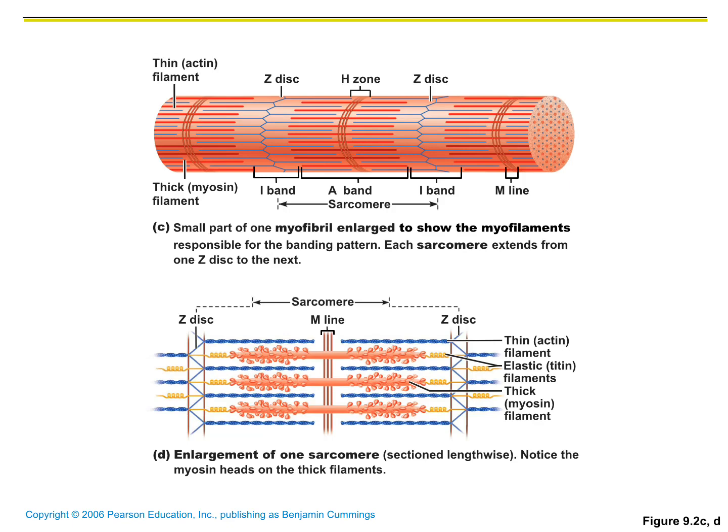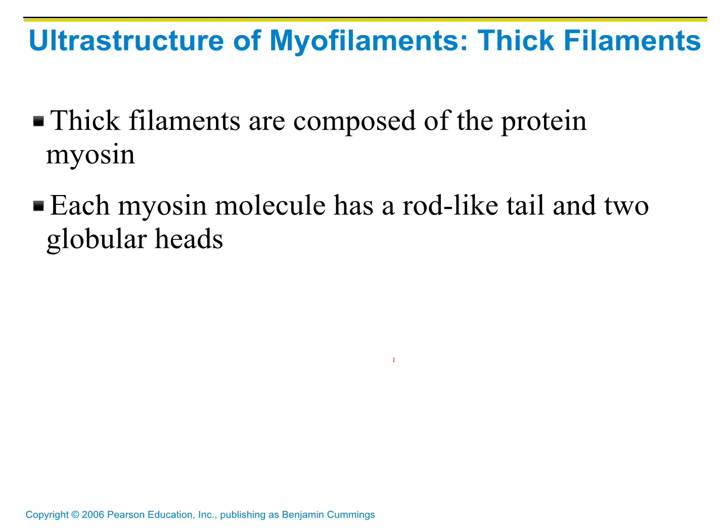And then when we look at the filaments, you can actually see the yellow ones down at the bottom there. We don't talk too much about them, but those are anchoring filaments called titin. Those are elastic filaments. Then you have the blue, which is the actin filaments, and then the thicker ones, which is the red. Those are the myosin filaments. So myosin is the thicker filament that has a rod-like tail, and it has two heads.